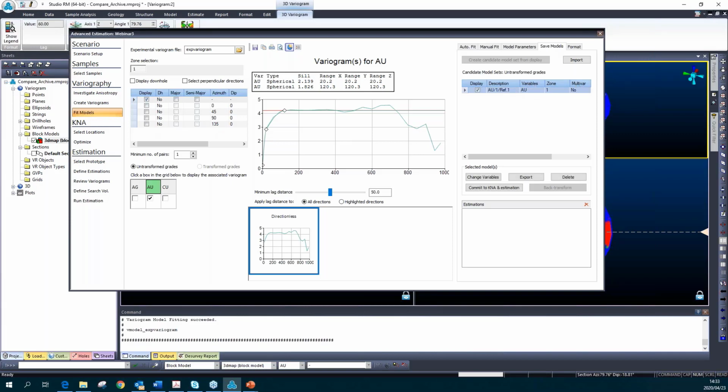I can click on that, and I can choose commit to KNA and estimation. So that model will then be available for my KNA and for my estimation further down. You would have seen you could also import a model, but we created ours from scratch.